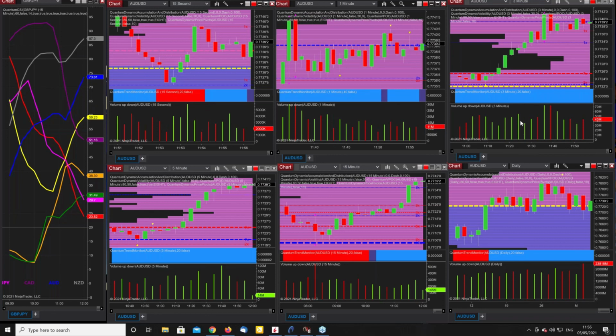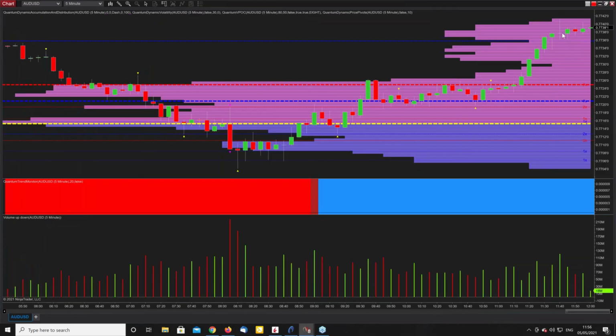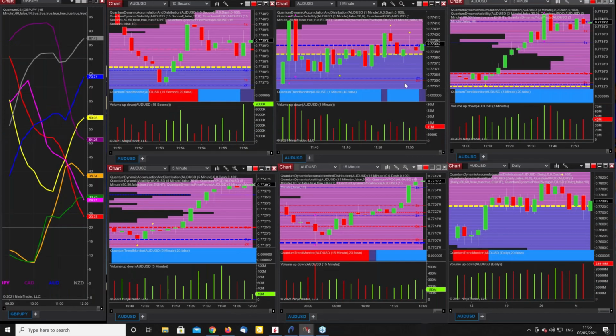Hopefully you can see my screen. There we go. I've actually switched over onto the Aussie dollar, only because the Aussie dollar is still rising nicely, the dollar's still falling nicely, and it's just a nice trade. That's been pretty straightforward. A little bit of weakness coming in here. You can see the volume here. A little bit of weakness coming in here. That's why we're starting to see some sideways price action for the time being.